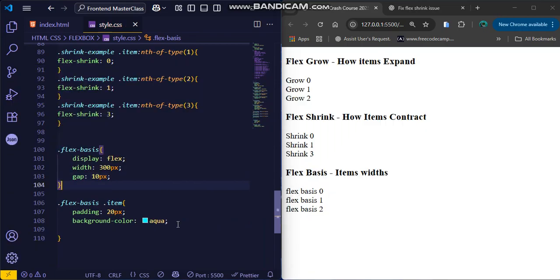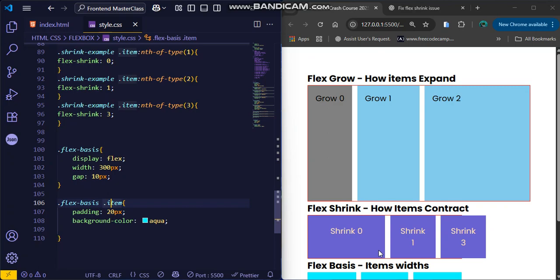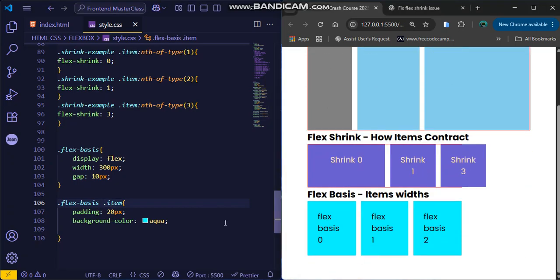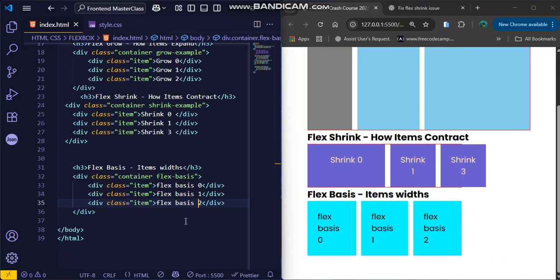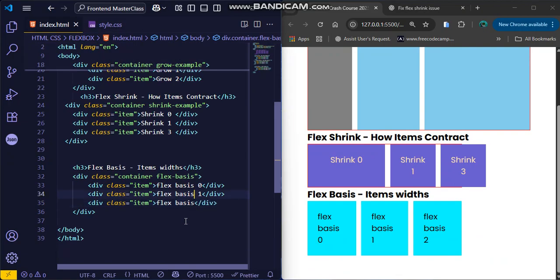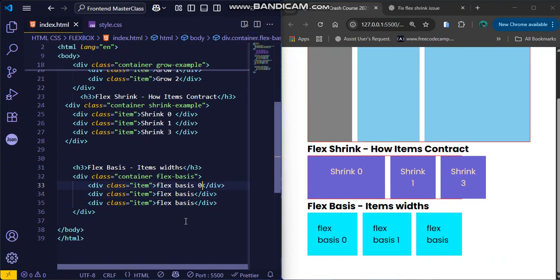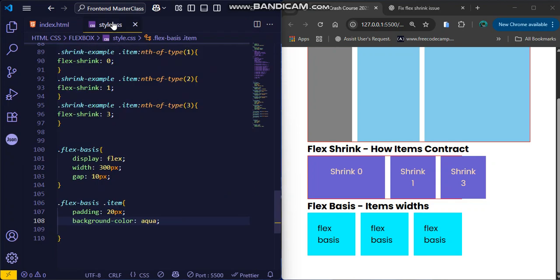Let's say gap of 10 pixels, right? So we have our 3 items here, right? We don't need this. Okay, so we have our 3 items, right?